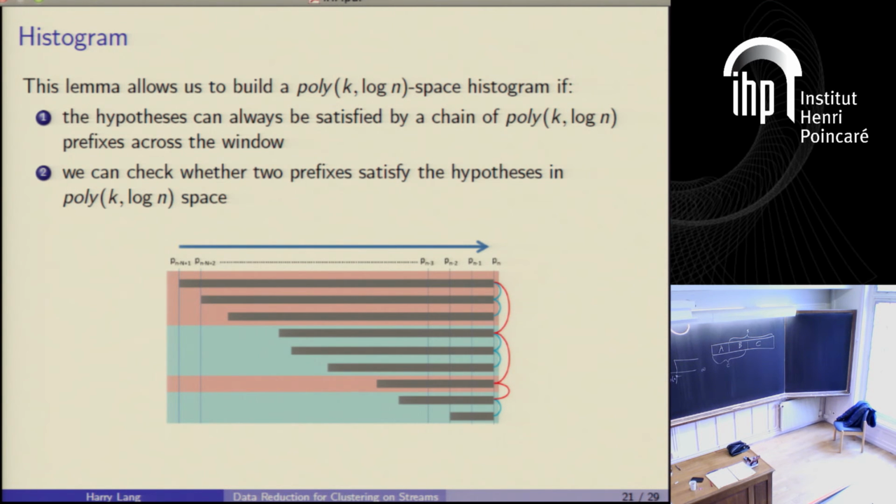But let's say my window falls between these 2. I know that this one is bigger and this one is smaller, but I actually want a solution for neither of them, something in the center. Since I'm guaranteed by the lemma that they always remain similar, I'll just use the bigger one for clustering. By the lemma, this is going to give me a good clustering for the window, even though I don't know what the full window is because I've deleted some of it. Because they're guaranteed to be similar, I use the superset to approximate the current window at all times. So if these two things are polylog space, then we have an algorithm.